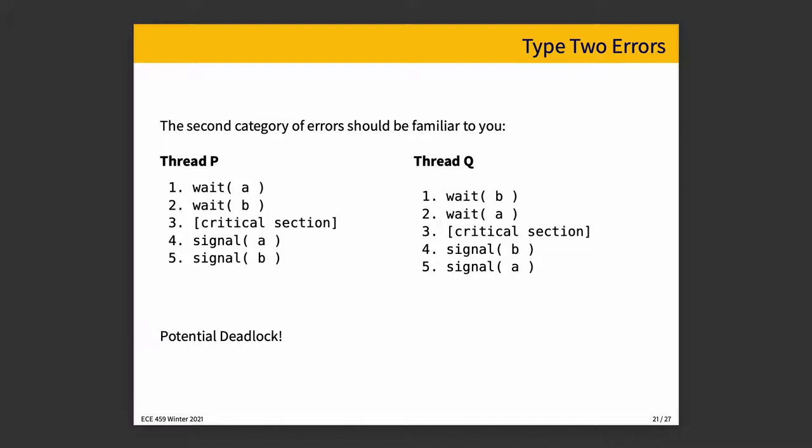This, like I said, isn't stopped at compile time by Rust, and really, it can be detected at runtime in that Helgrind will report as an error, and it will say the initial order, which is whichever one it sees first is correct. So if thread P runs first, it says, I saw A, then B, that's correct. And it will say there's no problem.